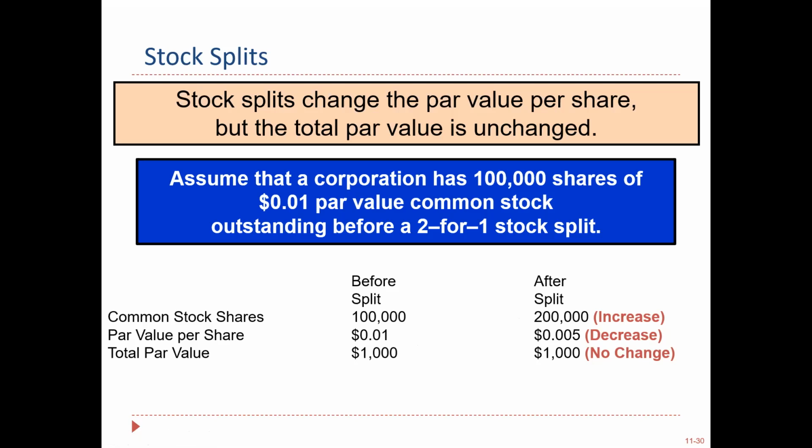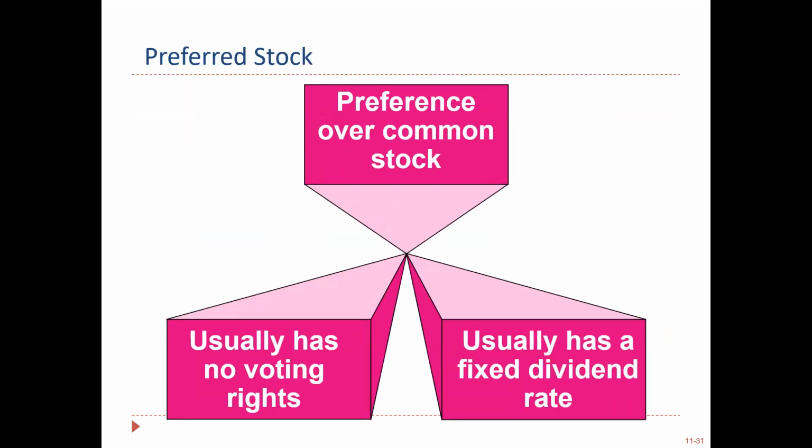I don't think it means anything really to the world. But what you need to know, stock split, no journal entry, no accounting transaction, because all the board of directors is going to do is change the corporate charter to move the par value in half. Stock dividends, stock splits. Preferred stock. Preferred stock.